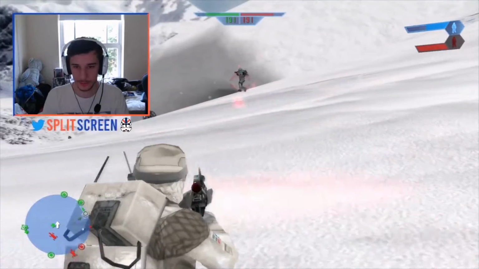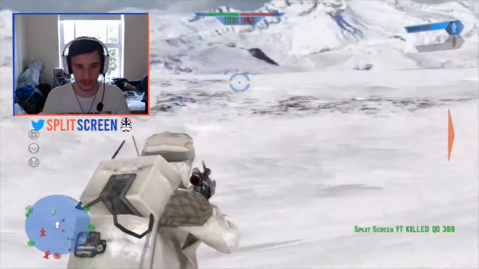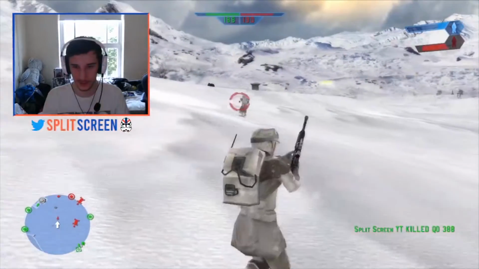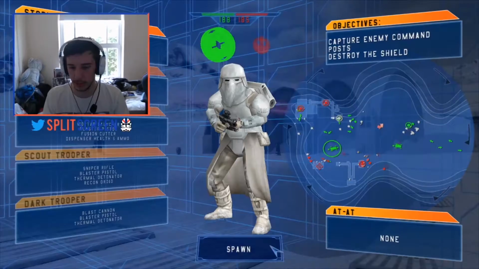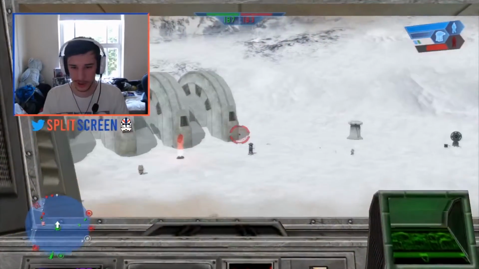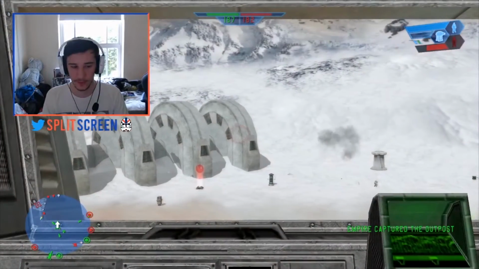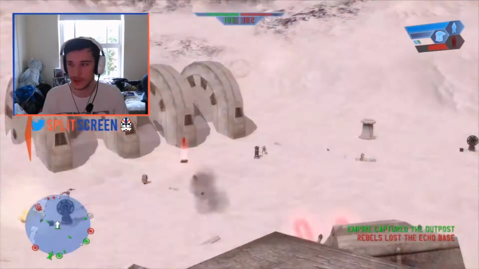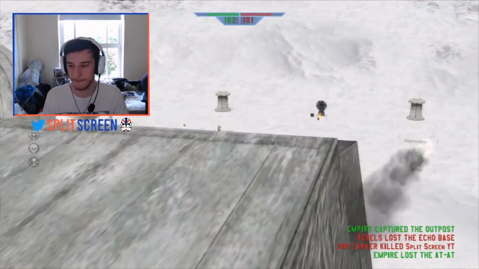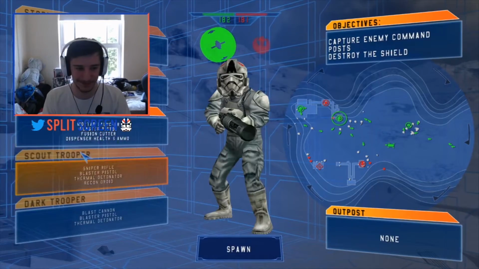Come on. Get him. Nice. Yeah, that's what I like to see. On them, yeah, you can. All right, so you can go in it. That's cool. Does it have a secondary weapon? Nope. Well, this one doesn't.